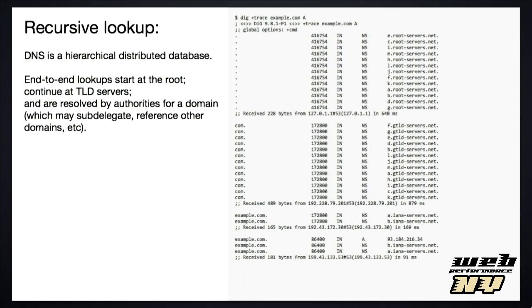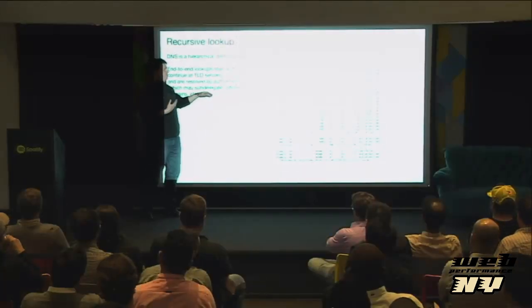Another concept that's really important in the context of DNS is recursive lookup. Most of us know that DNS is a hierarchical distributed database, and that means there are servers all over the internet that we may be interacting with to resolve a name associated with a particular domain. So let's look end to end at what happens when we look up example.com, in the notional sense anyway.